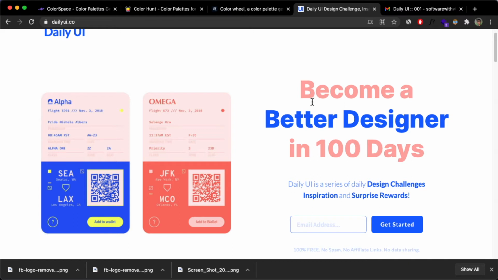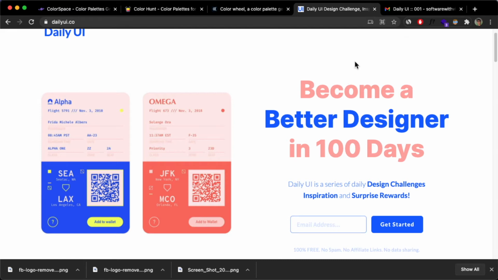by sending you an email every workday. So from Monday through Friday, it sends you one email per day. So you'll get one on Monday, Tuesday, etc. And in this email you have a challenge, basically a design challenge that they give you if you just sign up here, and I recommend you sign up. And first of all, I'm going to walk you through hopefully all of the 100 days if I can.